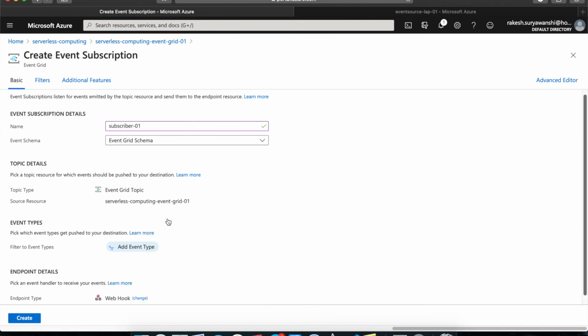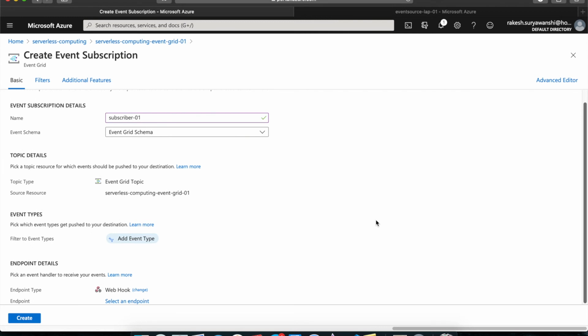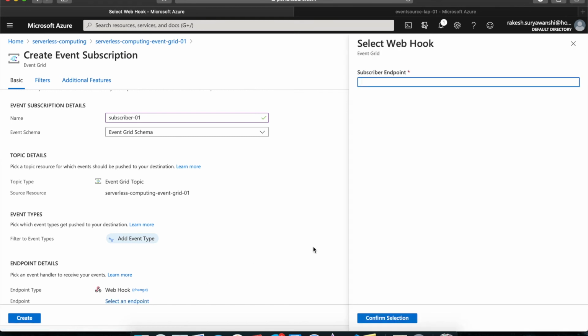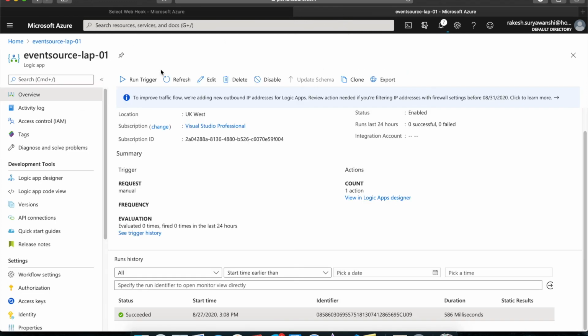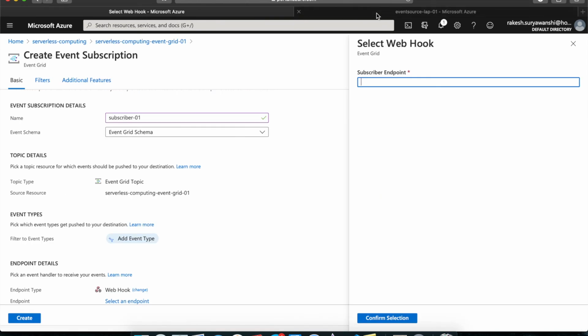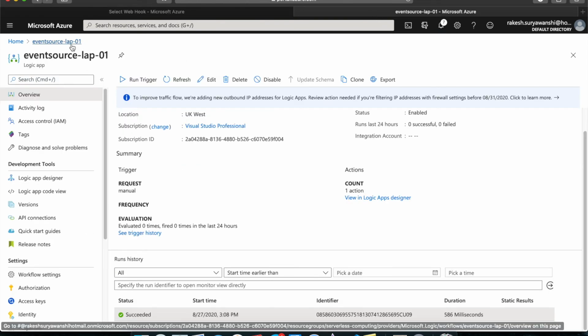Webhook is a general function which is capable of sending an event to any type of HTTP or HTTPS endpoint. So if you have an HTTP or HTTPS endpoint, any application should be able to subscribe to the event from this event topic. To create a subscription, I need an HTTP endpoint.